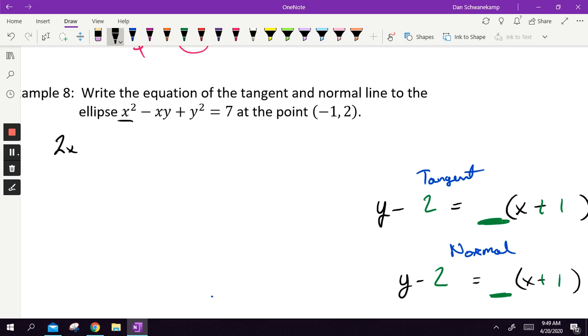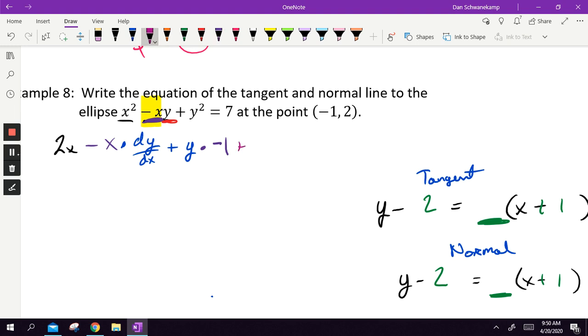Derivative of x squared is 2x. I'm going to need product rule here. And the number one mistake students make in all of implicit differentiation is this: we somehow got to put that negative with that x sign. Some students will go negative and then do product rule like that. That's not how I work. I say this is the first part and this is the second. So I'm going to say first, negative x, times the derivative of the second, plus the second times the derivative of the first. When I say times the derivative of the first here, I need to include negative 1 because that's the derivative of negative x. It's not hard, but kids just forget it.